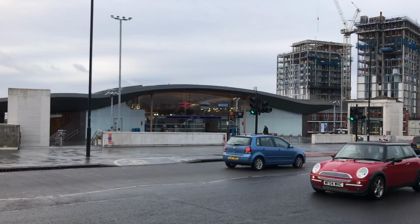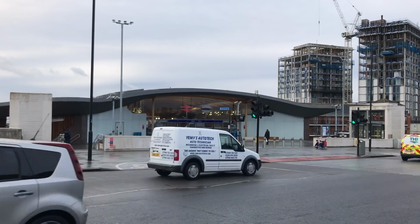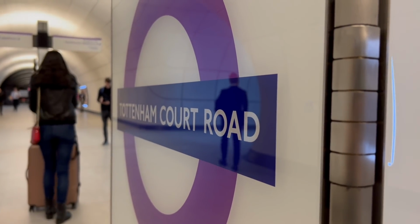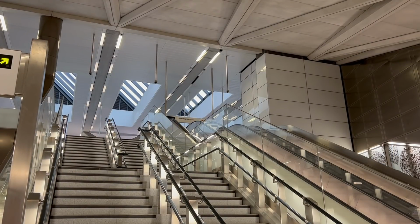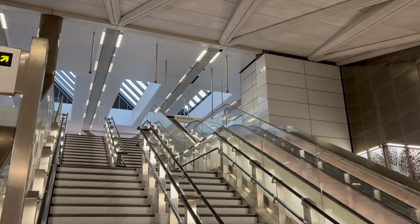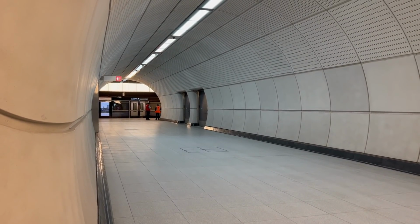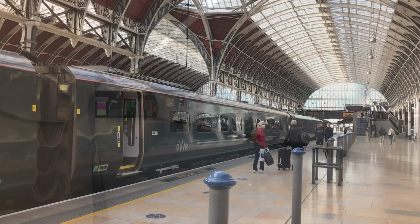Anyway, the point is that the stations on the core section of the Elizabeth line all have some references to their local area, and I'm not just talking about the name signs. Some of these references are obvious, and some are more subtle. And I have to admit to the sneaking suspicion that some of the references are more a happy coincidence than something that was intended from the start. You can decide for yourself. So, let's take a look.